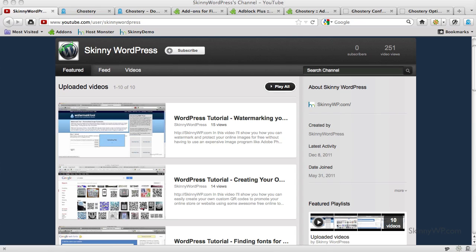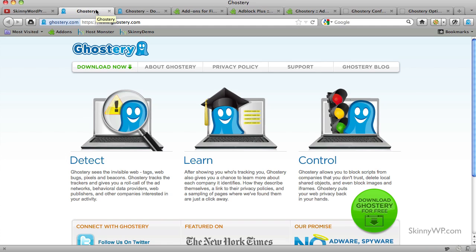Now, the issue that I have with most of these companies is the idea of them invading my privacy and tracking my activities online without my permission. I really don't have a problem with the ads themselves. So instead of an ad blocker tool, I've been using a free anti-tracking tool called Ghostery. Ghostery is dead simple to use, and it's fully customizable to allow the companies that you want access to your information to access it while blocking the rest.